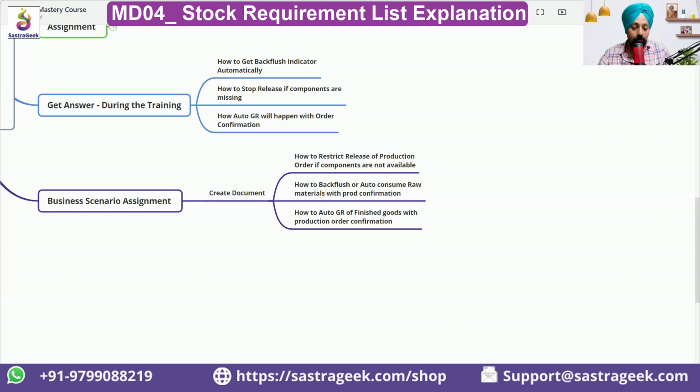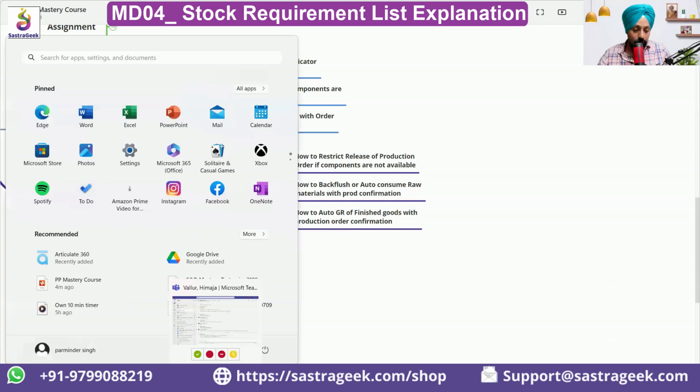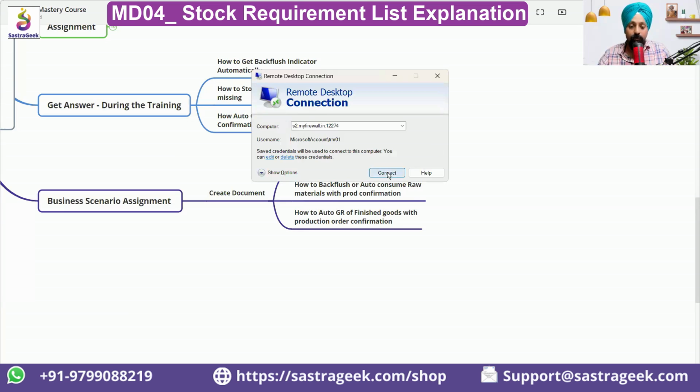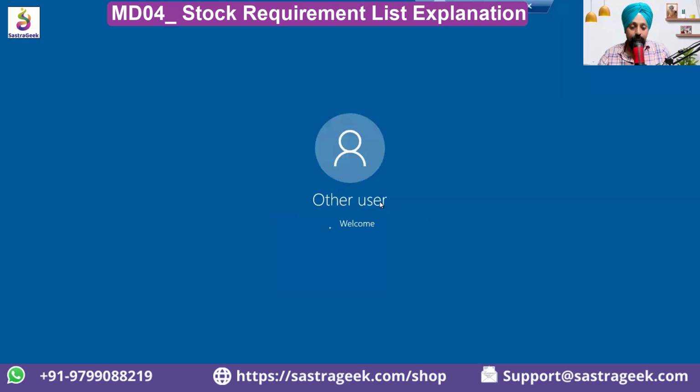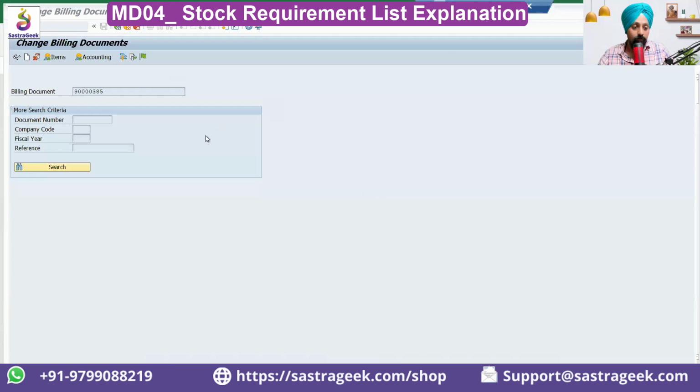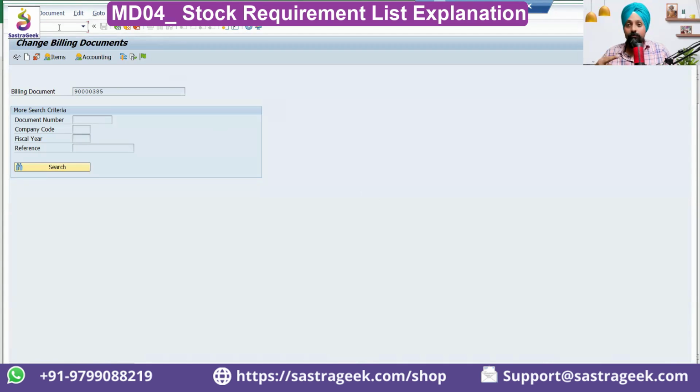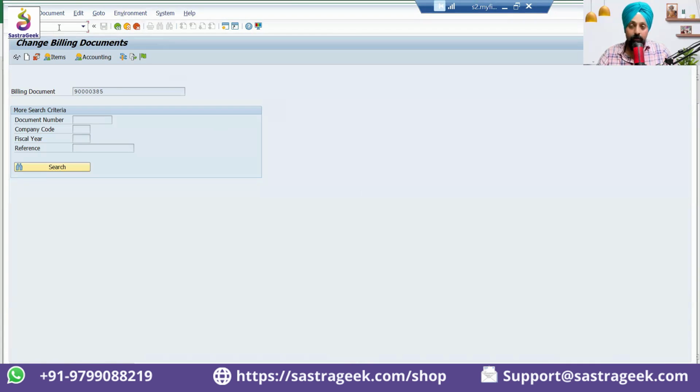Then let's quickly jump ahead into the system and we'll try to run this cycle. So I would be logging in to our system. I hope you have done the system navigation, for the people who are using the SAP system for the first time. So as per this process which we have discussed, we need to start with the demand. Demand is created with the transaction MD61.